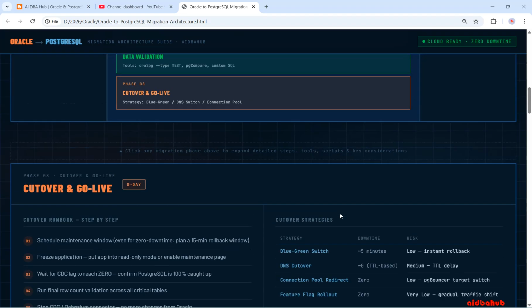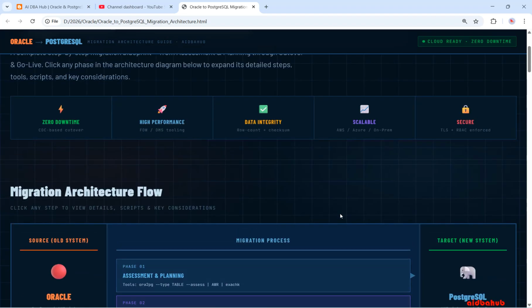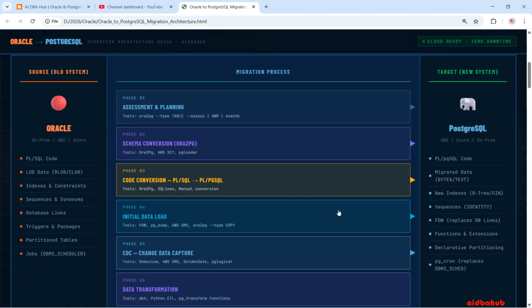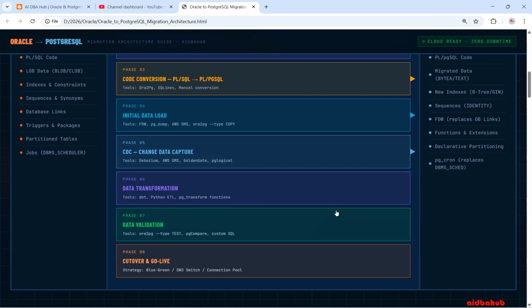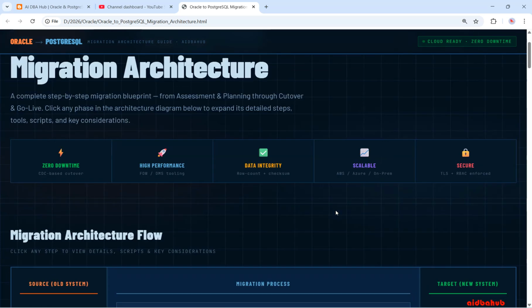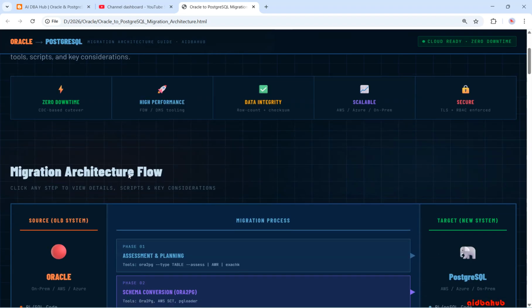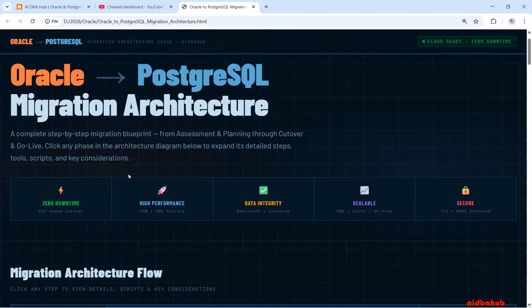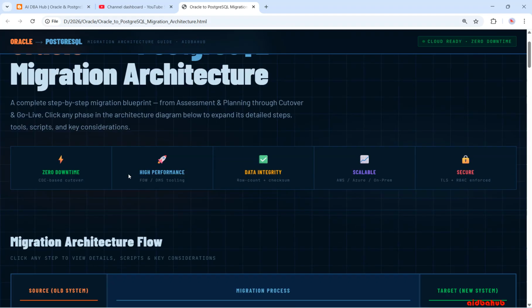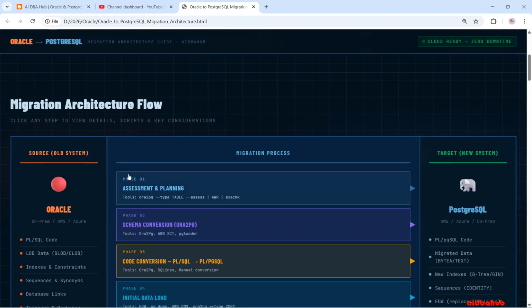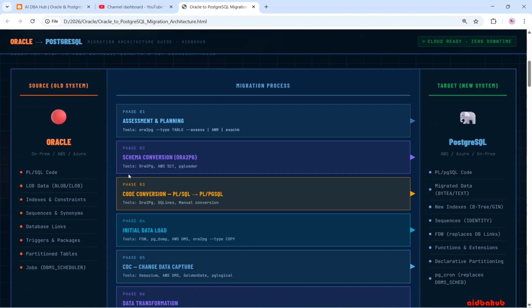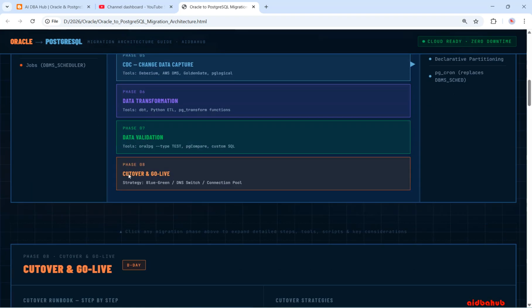Okay, so far we have analyzed and discussed enterprise data migration, the Oracle to PostgreSQL migration architecture step by step, a complete walkthrough and complete step-by-step migration blueprint from scratch, through phase 1 to phase 7.